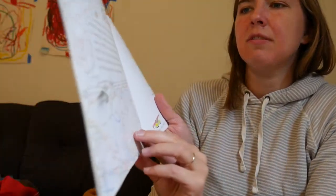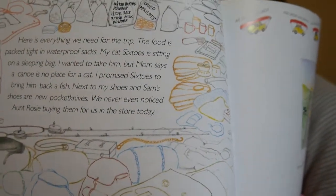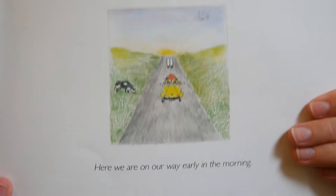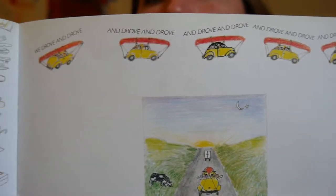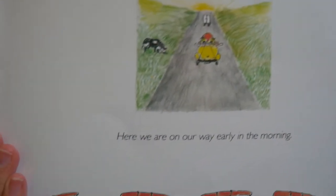Here's everything we need for the trip. Lots of gear and food. Here we are on our way early in the morning. And they're in their yellow car with their red canoe on top. And you can see it says, we drove and we drove and we drove, and so on.